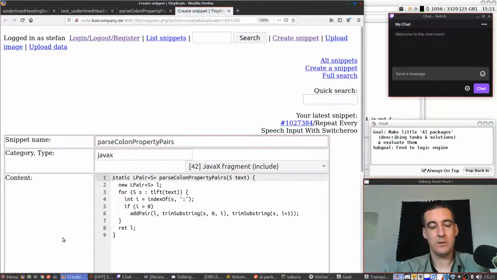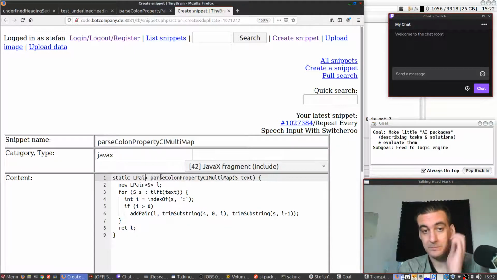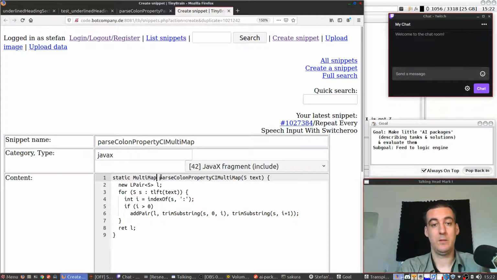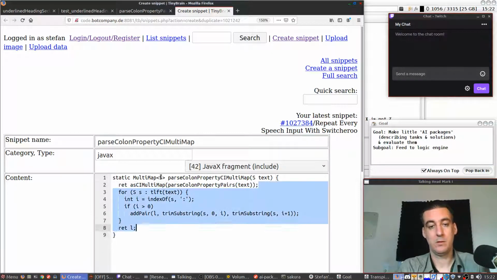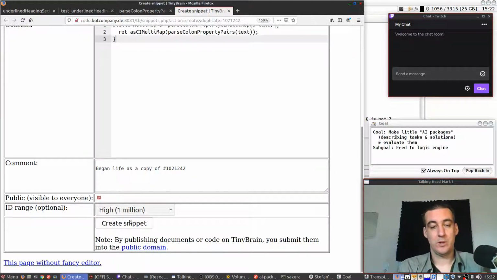Parse colon property multimap. Well, case insensitive multimap, of course. Multimap. Just a simple conversion.